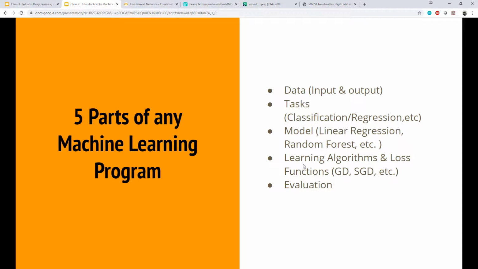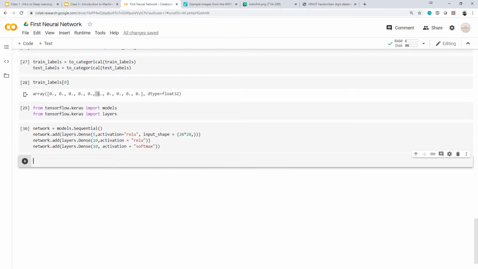Now the next step would be defining the learning algorithm, loss function, and the evaluation metric for my deep learning network. To define that, we will make use of the compile function. So to compile a neural network, we will write network.compile, and inside the parenthesis we will define the parameters.